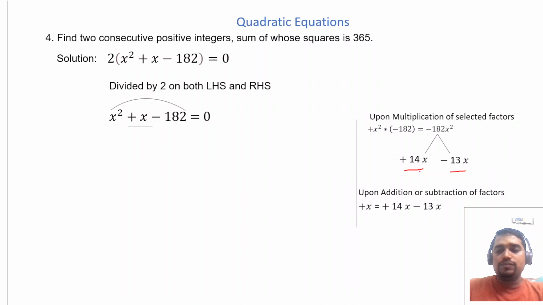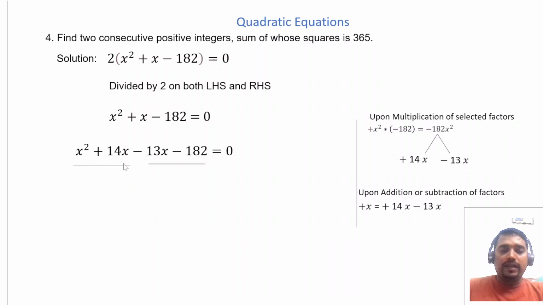Once both the conditions are satisfied, replace the middle term, that is plus x, with both the factors selected. Now how to do that? x square as it is, minus 182 as it is, but replace plus x by the factors that have been selected here. Now let us take the common factor between the first and second terms, and the third and fourth terms. Out of x square and plus 14x, x is taken as common, so within brackets I am left with x plus 14. Also, out of minus 13x minus 182, if minus 13 is taken common, x plus 14 is left here. Now we see that x plus 14 and x plus 14 are common between these two terms.